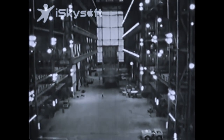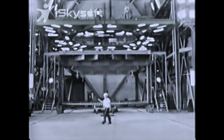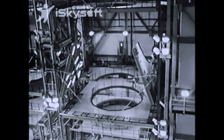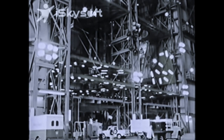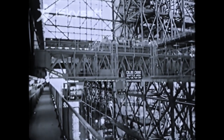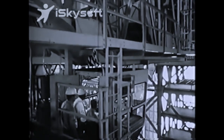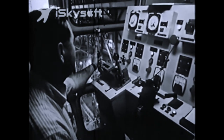Inside the building, where the Apollo Saturn V is assembled and prepared for flight, work was completed first on the low bay area. In this section of the building, engineers designed cell-like work platforms 34 feet in diameter on each side of a transfer aisle. These platforms enable technicians to service the second and third stages at necessary levels. A bridge-type crane with a lifting capacity of 175 tons was installed in the transfer aisle. The crane lifts the upper stages and transports them through the 670-foot transfer aisle to the high bay area.